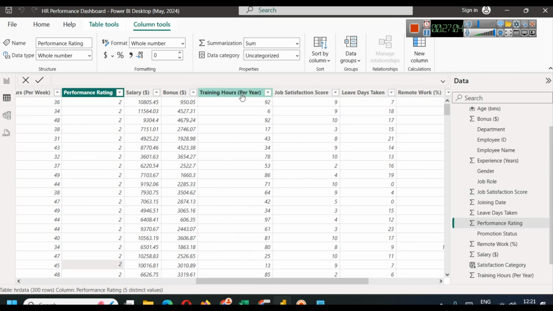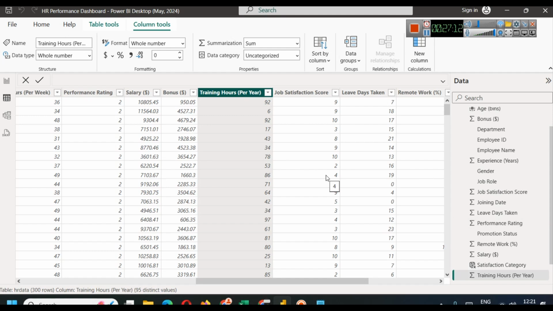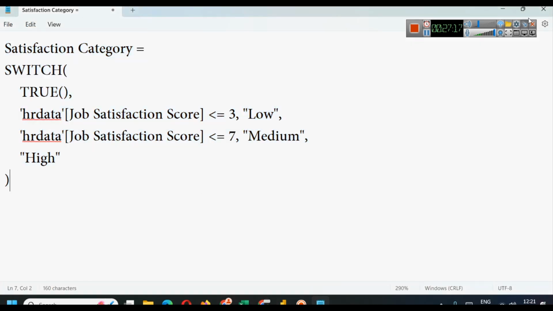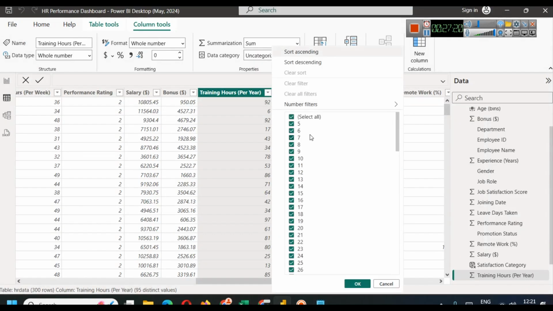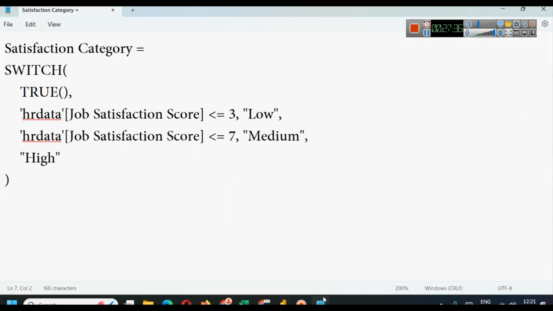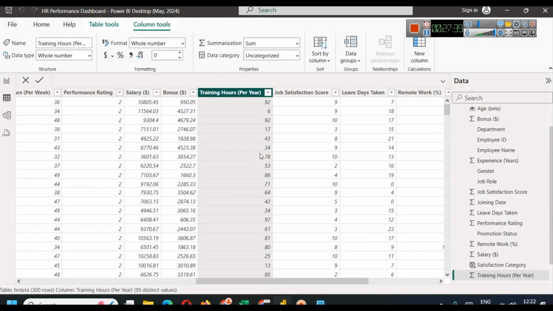In a similar way, for example, you have training hours, right? If you want to analyze job satisfaction score by training hour, which is a numerical value, you can do that group thing, right? In the similar way, you can find out the minimum training hours and the maximum training hours, which is 100. So you can write something like if training hours is less than 30, you can call it low. If training hours is between 30 to 70, you can call it medium, and so on. So you can create different calculated fields. But let's say this is training hours and we have job satisfaction score.